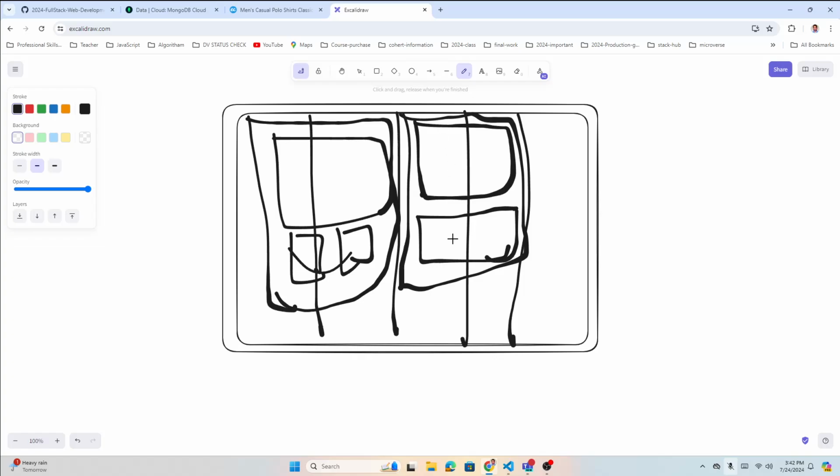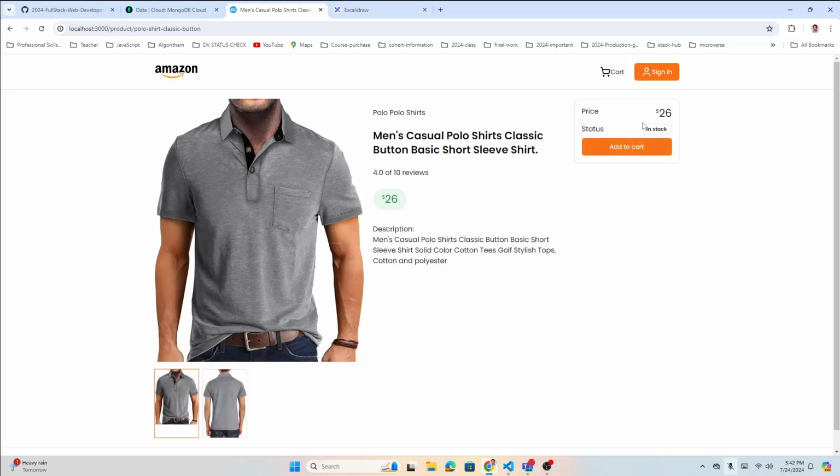Okay, there are 2 parts in this section also. And finally you're going to see the card right here. The card has the add to cart button, and the price, status, and all that you can see, right? This box is taking the last column automatically.